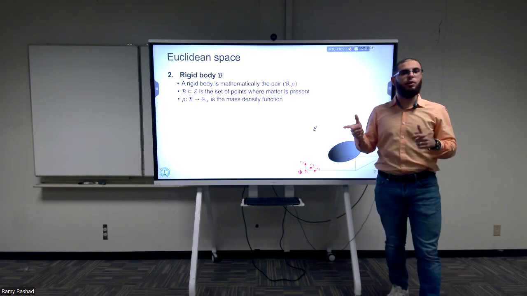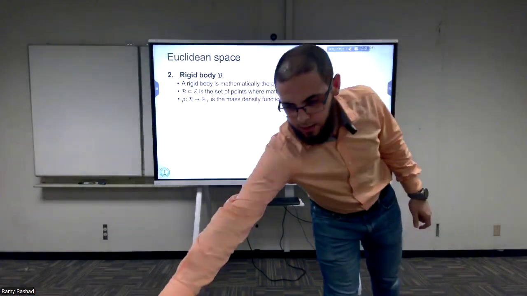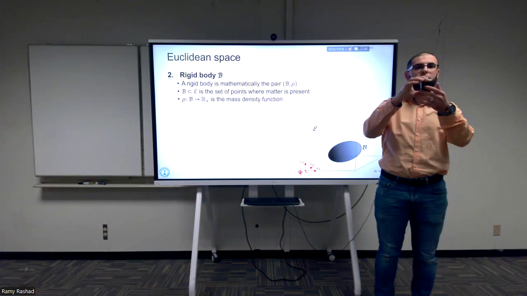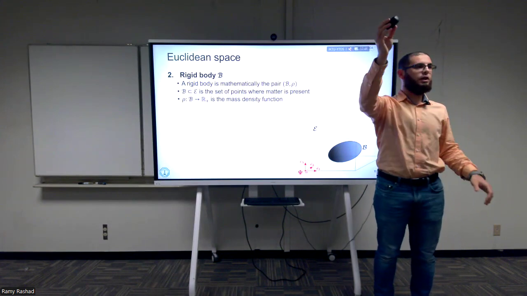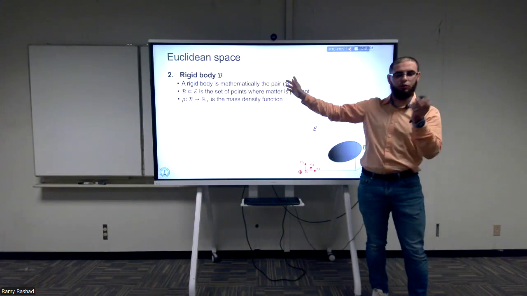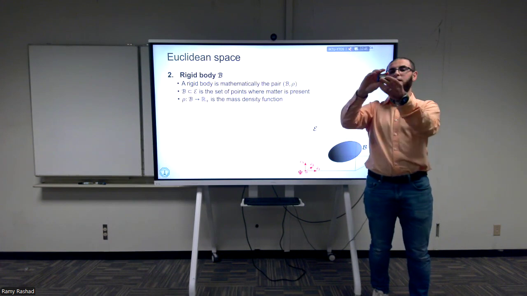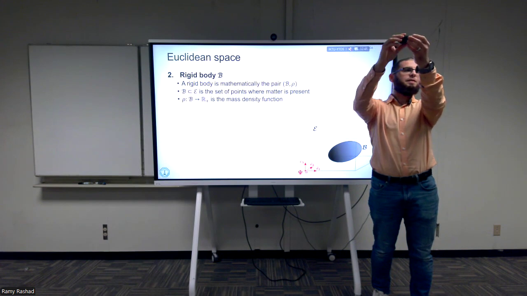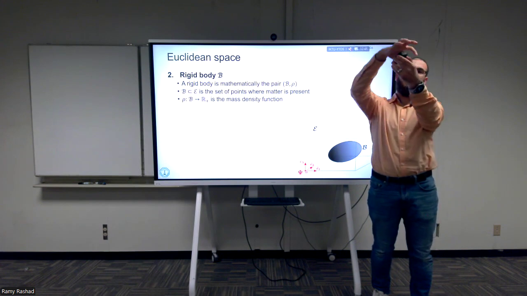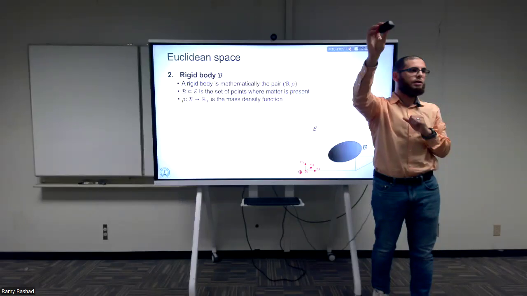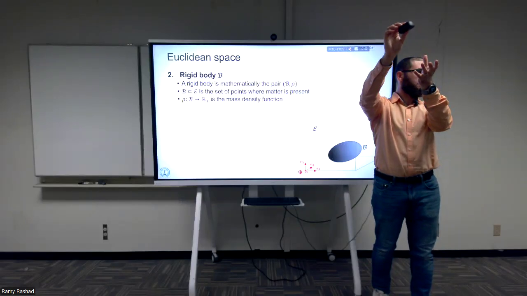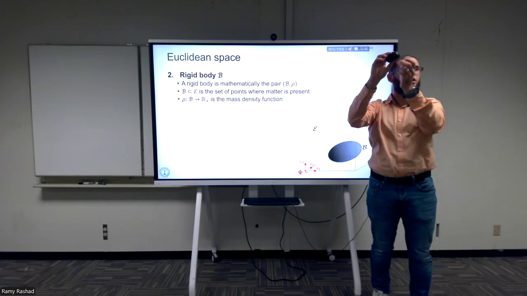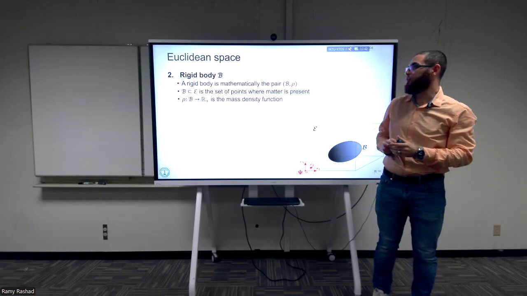The second thing is a rigid body. What is a rigid body? So let's say that this is a rigid body here, okay? How do you abstractly define it? It's a subset of Euclidean space. So you need two kinds of information. You need to tell me the subset, like which part of space does it cover? For example, it has this shape, it covers all of these points. How many points live in this subset? Infinite, right? You have an infinite number of particles all rigidly connected to each other. This is what makes a rigid body.